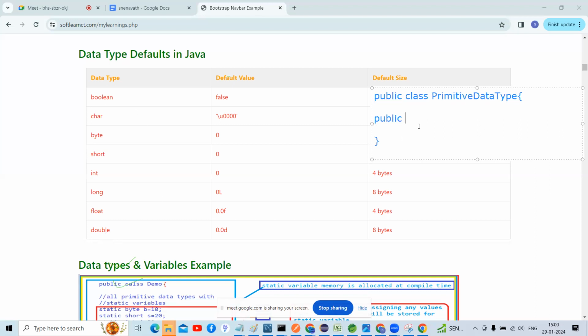Boolean, char, byte, short, int, long, float, double. Yeah, guys, you people can observe here. All of these come under keywords concept, guys. Keywords only. All of these come under what, guys? Keywords only. I will show you that boolean is a keyword, guys. This is the data type. How many data types are there, guys? Primitive data types and reference data types. How many are there?